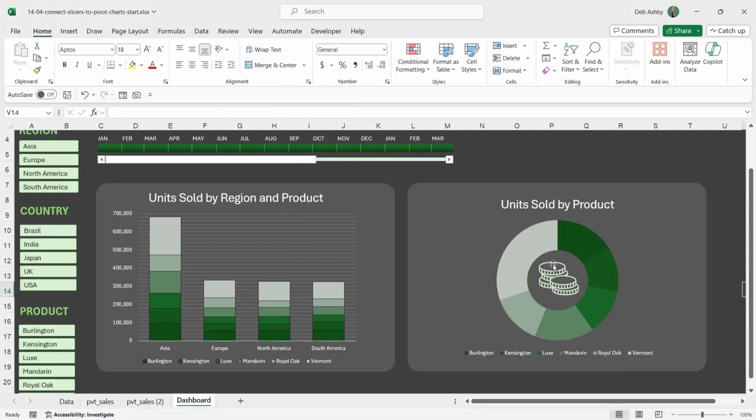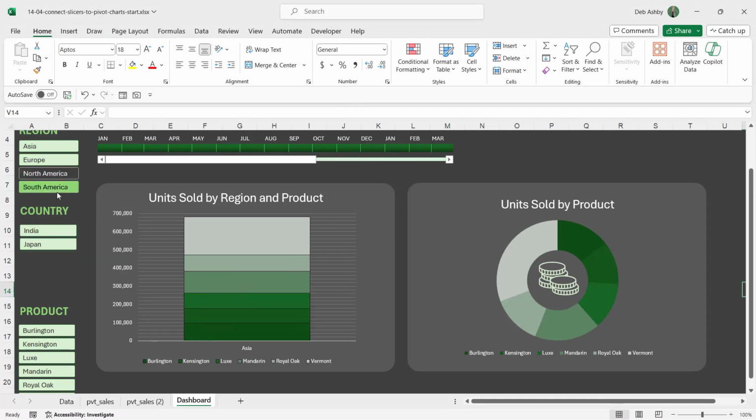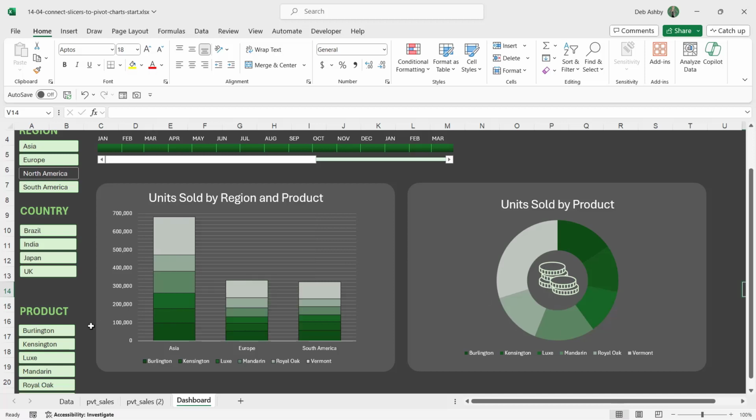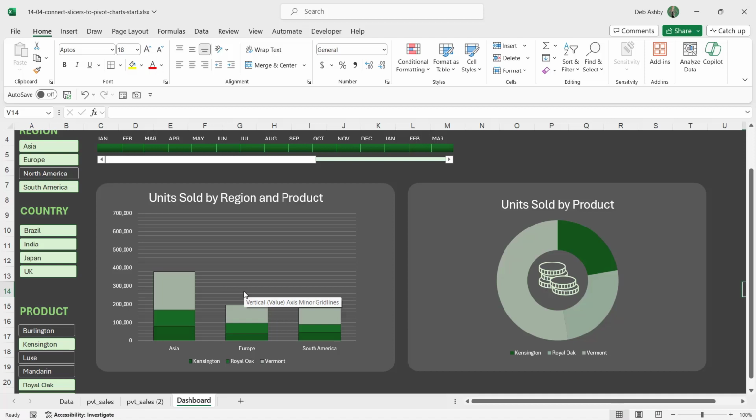So now that we have this chart in here, what you'll notice is that if I was to use any of these filters, it's going to change both charts. So you can see they both update as I start to select different things in the slicers. Sometimes this isn't the behavior that's desired. You might want certain slicers to just control specific charts instead of all of the slicers controlling all of the charts. So it's important to know where to go to adjust your report connections.